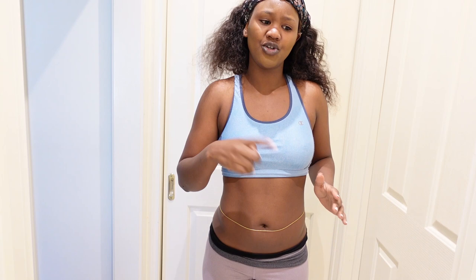And scientifically, do not mistake overweight for being fat. And then again, BMI is not the best way to determine your health, because now, I am being scientific here, forgive me, but people need to learn this. So BMI is not the best way to determine body weight or how your health is in regards to your body, because it doesn't take into consideration factors such as muscle mass or generally body composition.